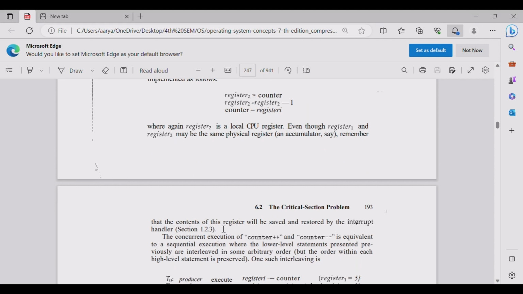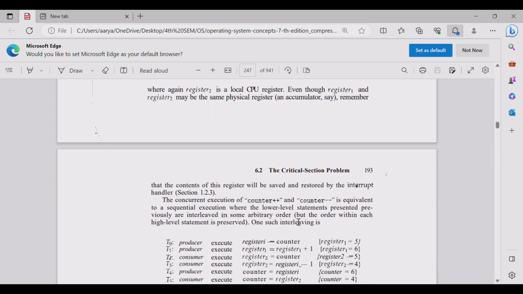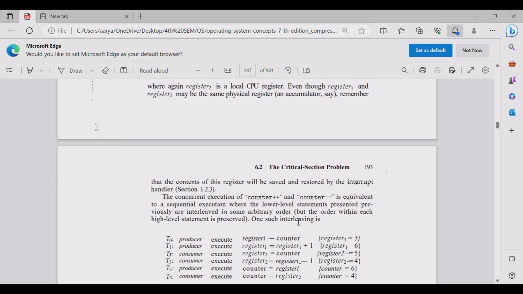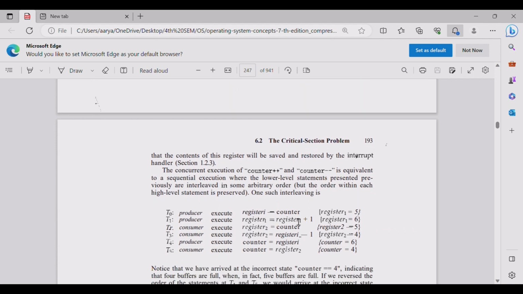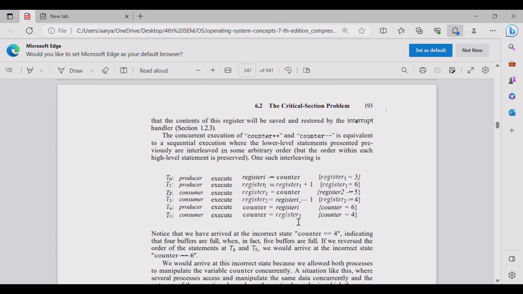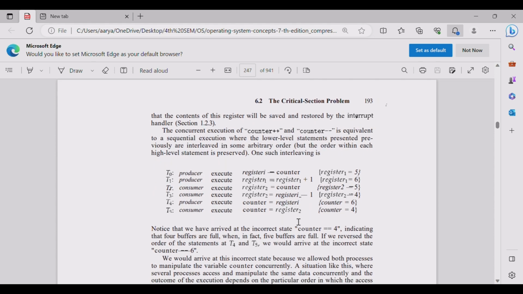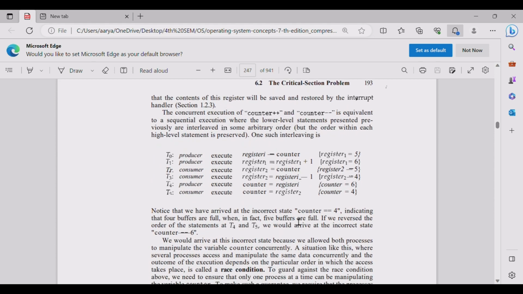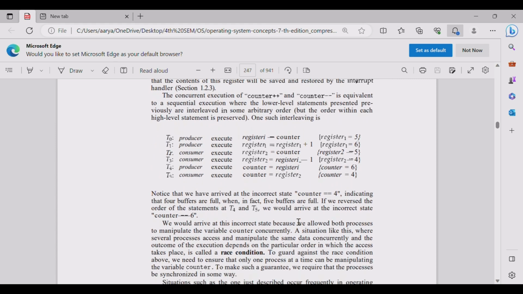The contents of this register will be saved and restored by the interrupt handler. The concurrent execution of counter++ and counter-- is equivalent to a sequential execution where the lower level statements presented previously are interleaved in some arbitrary order. One such interleaving is over here, which you can see.